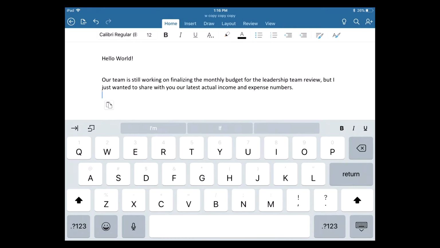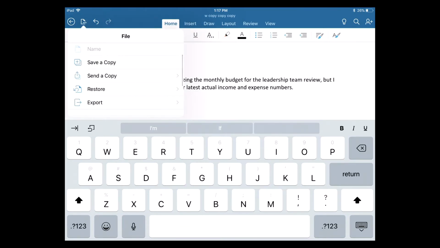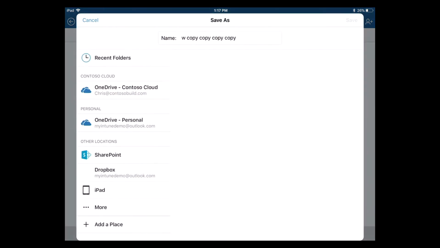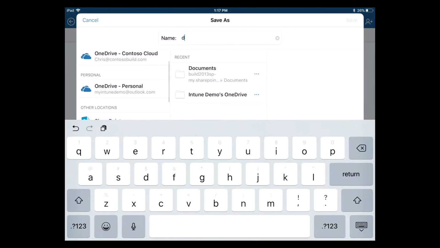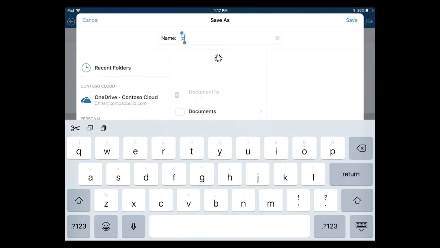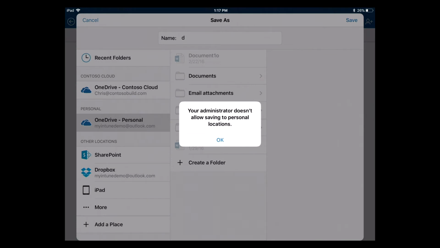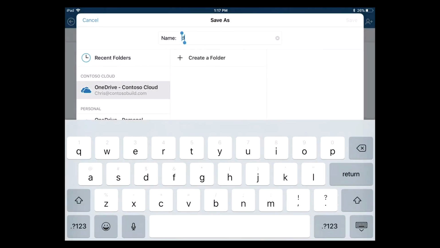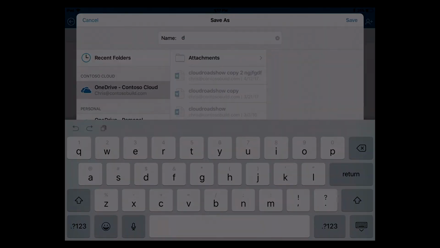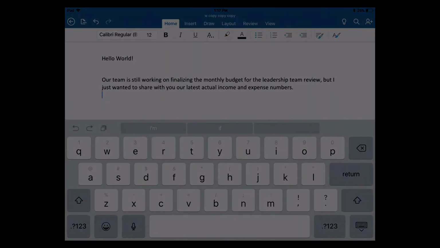Another common use case is being able to save data into storage locations, things like OneDrive or Dropbox, for example, so I can continue working on my projects. So I will try to save a copy. And let's say I'll try to save it into OneDrive Personal. So it's my personal OneDrive account. And what you'll see in a second is that this action is not allowed, again, because of the policy we set in Intune. But if I try to save this file into OneDrive for Business, which is a company-approved storage location, I will be able to save it, again, because the policy in Intune allows me to do it.